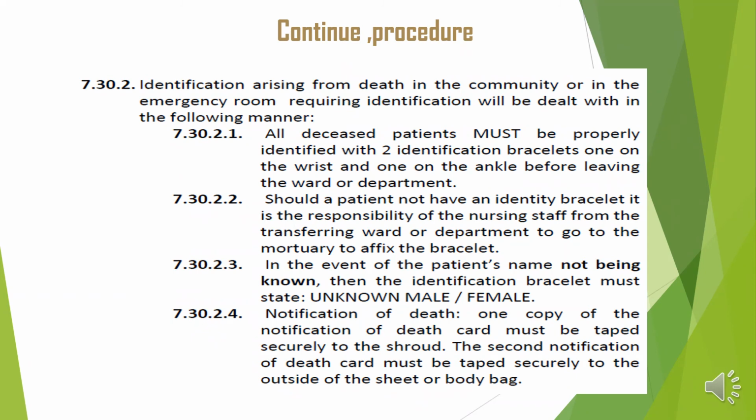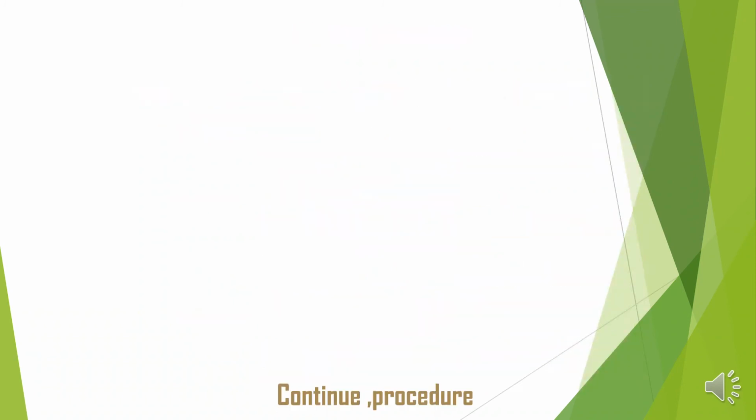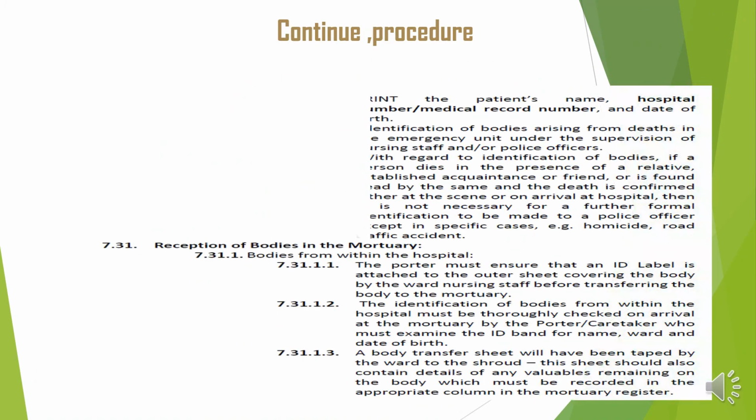Notification of death, certification of death. One copy of the notification of death card must be taped securely to the shroud, which is the cloth closest around the dead body. The second notification of death card must be taped securely to the outside of the sheet or body bag. So we cannot confuse between the dead bodies.